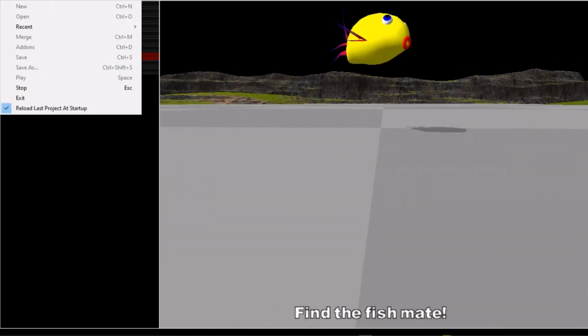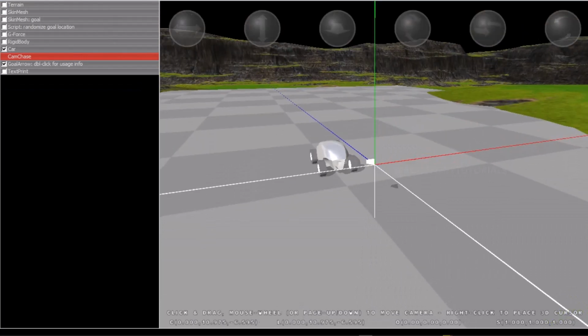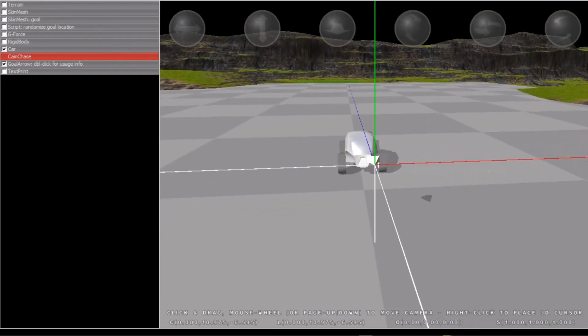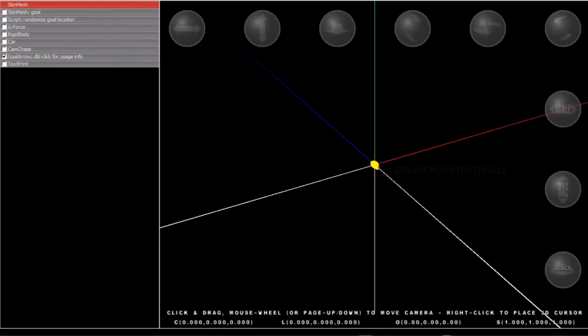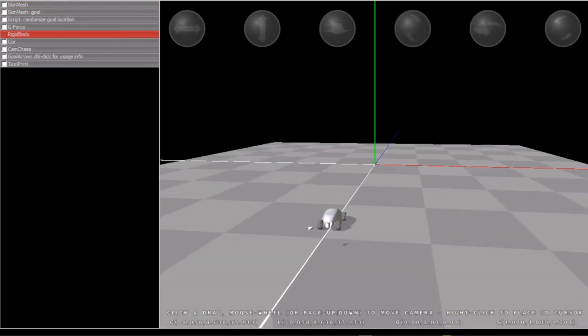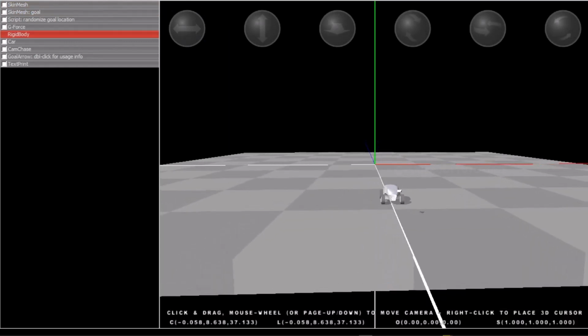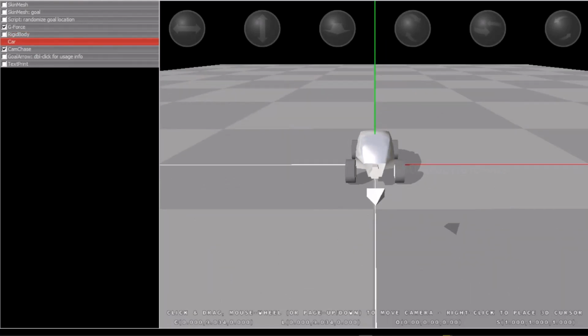Okay, so I need to add this vehicle to the rigid body platform, otherwise it's going to fall through the rigid body. That is going to be the goal arrow, indicating where the enemy or whichever component you're going to link with that goal arrow script.